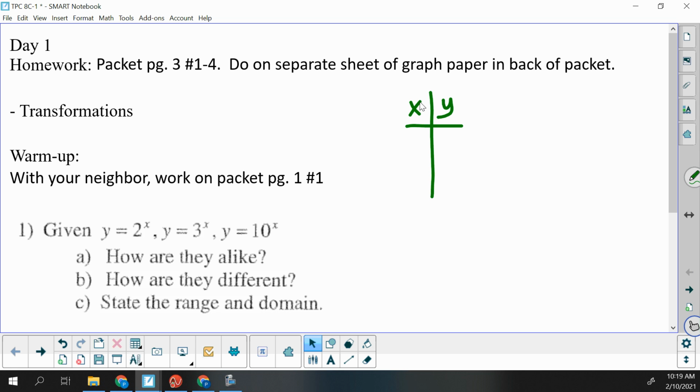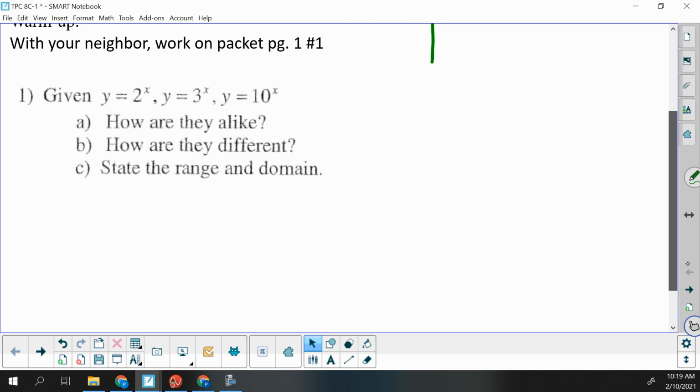But when you upload your homework, I should for each of them see a t-chart. I should see actual points plotted, just not a rough sketch. You should have arrows on your graph, a label on your equation, label on the x and y axis, and telling the transformations for each. Again, page 1 will help you with that. So we're going to start on page 1 here.